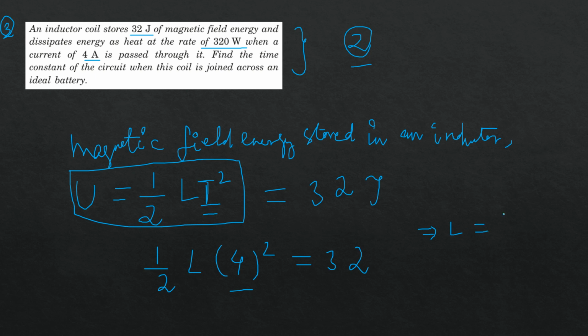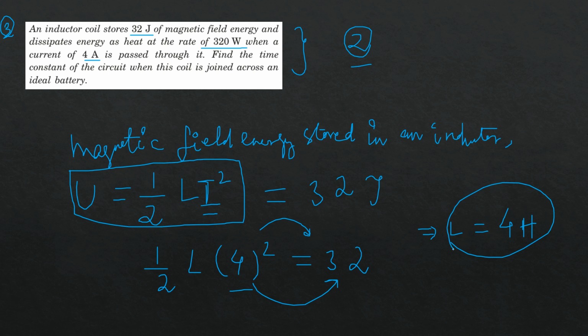What is the unit of L? Unit of L is Henry. See, I won't be doing this step by step. This is a very easy calculation. You should be able to do it by mouth. You should not require pen and paper to solve this. You should be able to write it directly. Make yourself like this, so that you can write it directly without using pen and paper. So L is equal to 4 Henry.